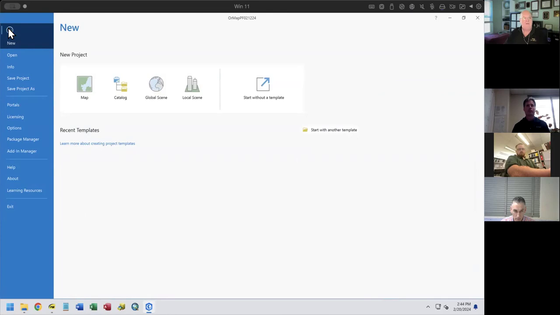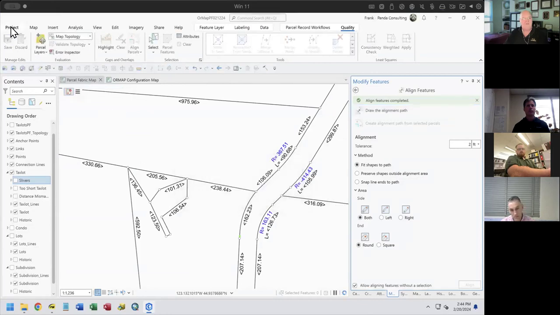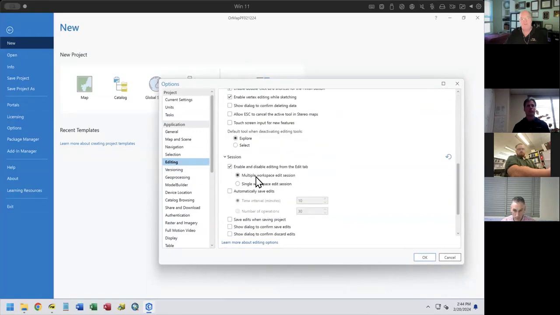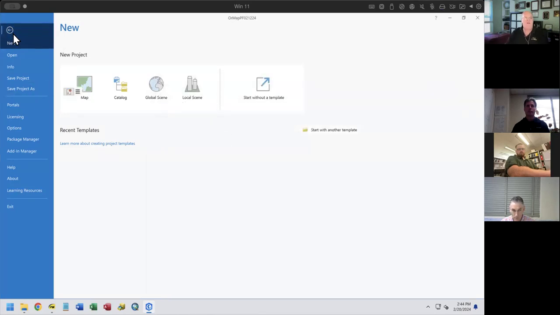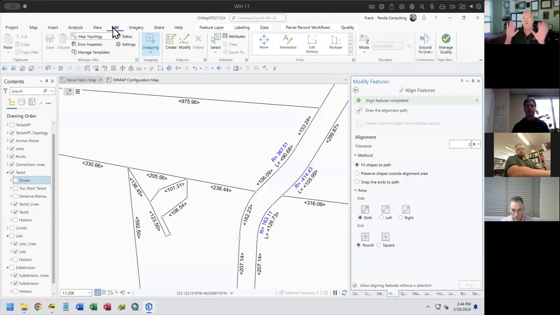Let me go back here and let us stop editing and let's discard all of our edits. Let's go back here to our options under editing, under our sessions here. By default, if you do not have anything set, ArcGIS Pro automatically, as soon as you start it up, is editing. No ifs, ands, or buts. You are editing any data that is set to be editable.